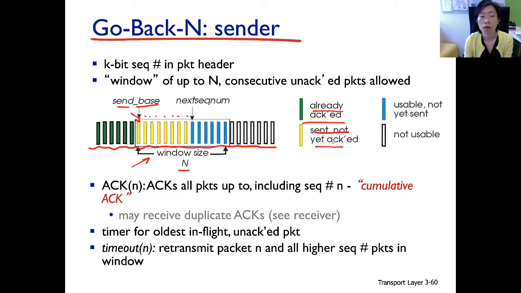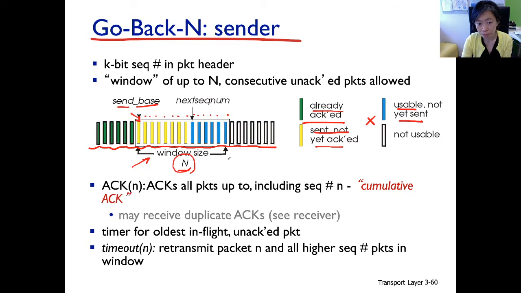Now, depending on the application-level source, the message could be large or small. This illustrates a case when the message is not that large, meaning you don't need to generate that many segments at the transport layer to cover the entire message. So potentially, within the limit N, we might have some sequence numbers that would allow us to generate packets to send out, but we don't really need them. The blue ones are usable, but not yet sent. Essentially, yellow plus blue should be no more than N.